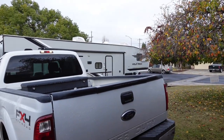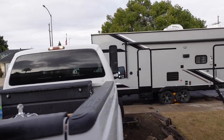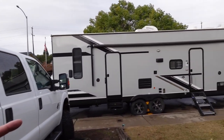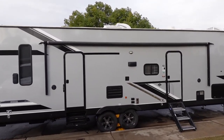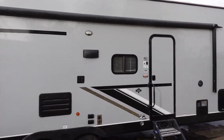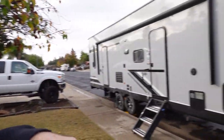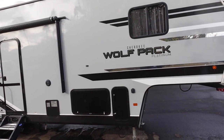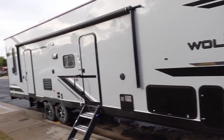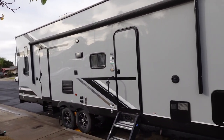Like I said, this is Prepping for Poop and Glamis. So what that means is that this guy right here has not been dumped. I'm not gonna tell you how long it's been. There was a series of events that we're not gonna go into. So we're gonna hook up, make sure that we're getting some juice when we plug it in. And then we're also going to take this thing and prep it for poop, as in dump the poop.